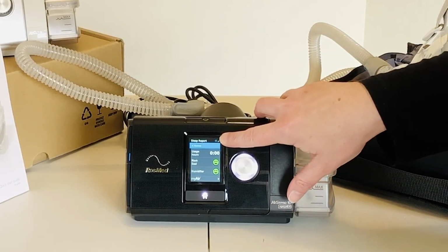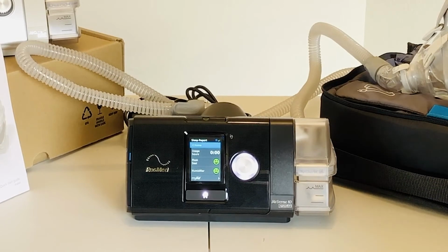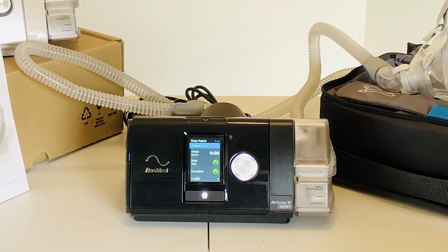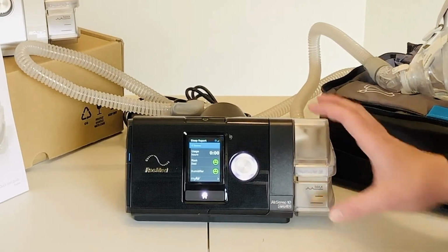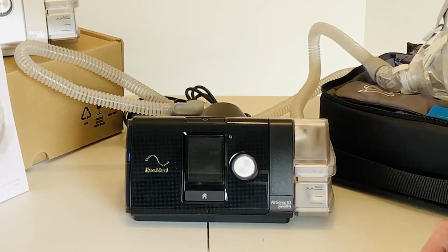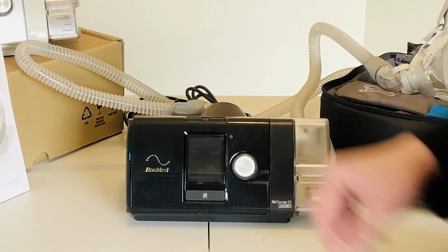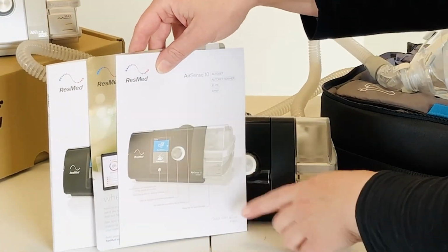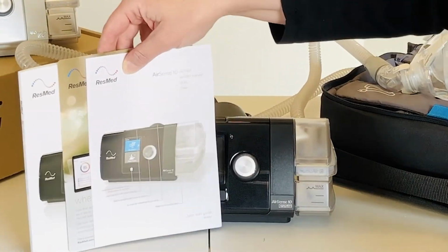The flashing blue snowflake means the machine is in cool down mode. This cool down mode runs for 20 minutes. It is suggested at that time that you do dump the water reservoir and air dry the chamber. If you have questions, please refer to your owner's manual and your quick setup guide or your provider.